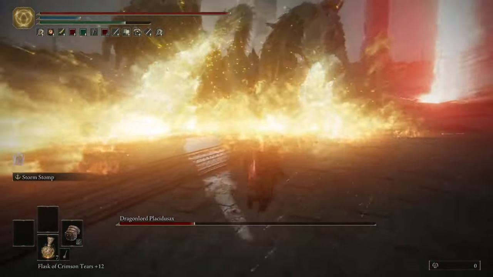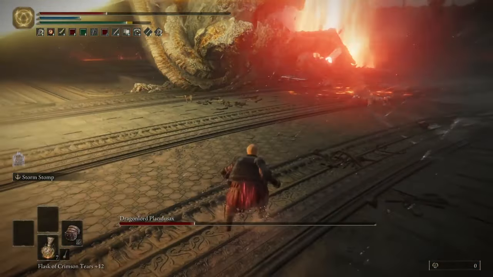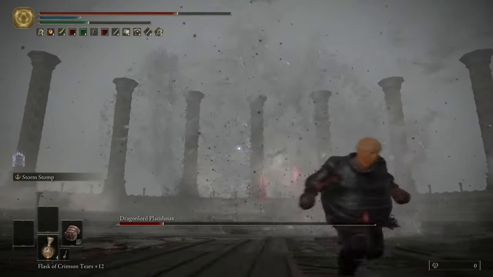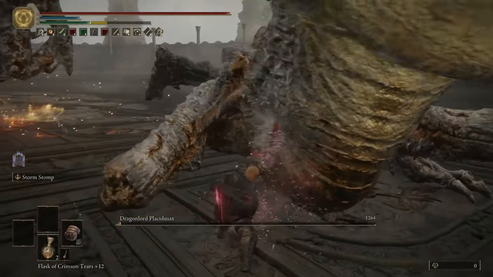His double mirror laser was annoying, but with enough luck he did it right near me, giving me enough time to run to the safe zone near him. The teleportation was also a problem, which I solved by just running away as soon as I saw the particles starting to form into him, and after 10 attempts, the Dragon Lord was down.